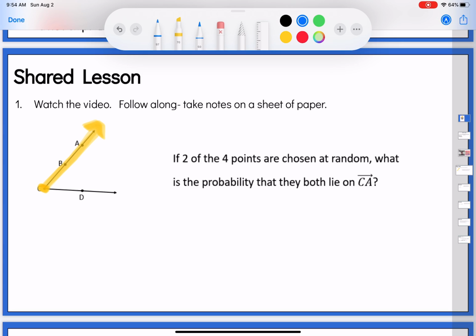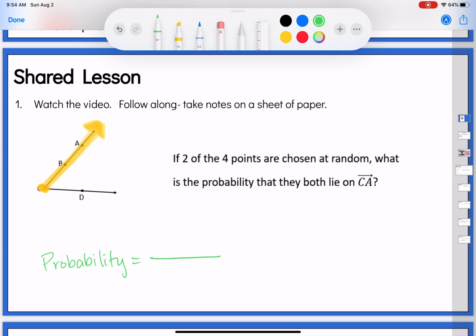Okay. Now, it says for us to pick 2 points, right? It doesn't say for us to pick one and then put it back and pick another, or for us to pick one and keep it and then pick another. We're picking out 2 at the same time. So this is going to be one fraction, right? This is one event, probability equals, and I need that one fraction. Okay. So how am I going to figure out what the good choices are?